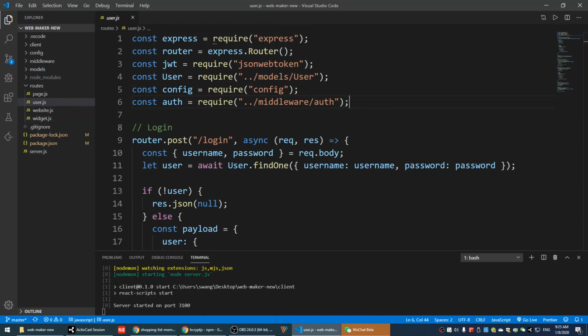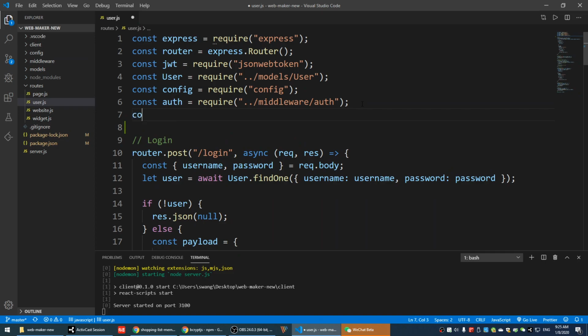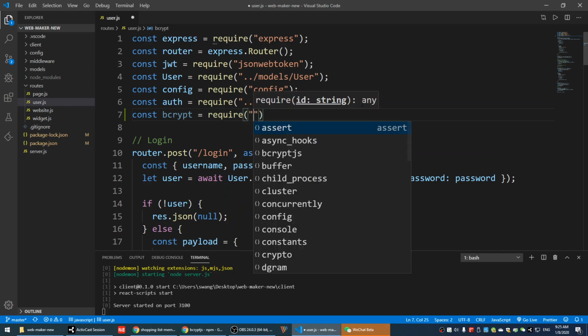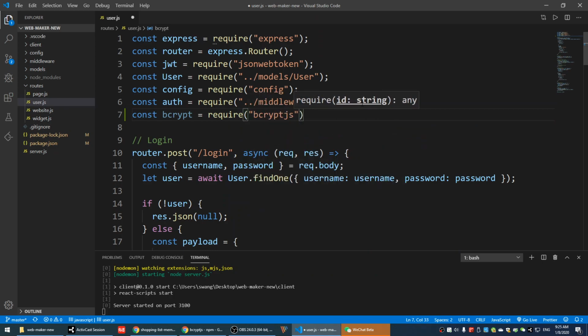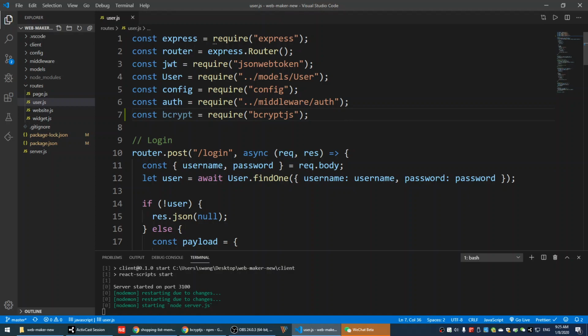Right, so as I said, we're gonna import this library. So we do const bcrypt equals require of the library name, bcryptjs. Right, import this library. And then we're looking for the register function.